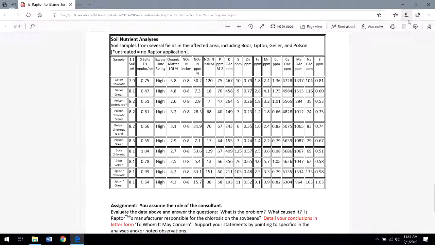The big deal, I gather, was that they thought it was a herbicide issue. Okay, and we bring it up to the plant nutrition class because they'll all jump immediately and say, hey, it's an iron deficiency, right? You look at it and you say, oh, iron deficiency. But then you find out that the tissue test says, no, it's not an iron deficiency at first blush, but it is actually an iron deficiency. Okay, and so if he wants to correct this, he's got to go in with a chelate spray.